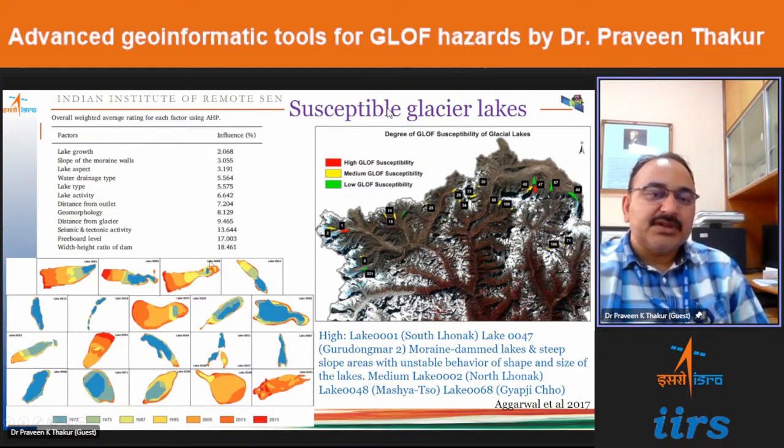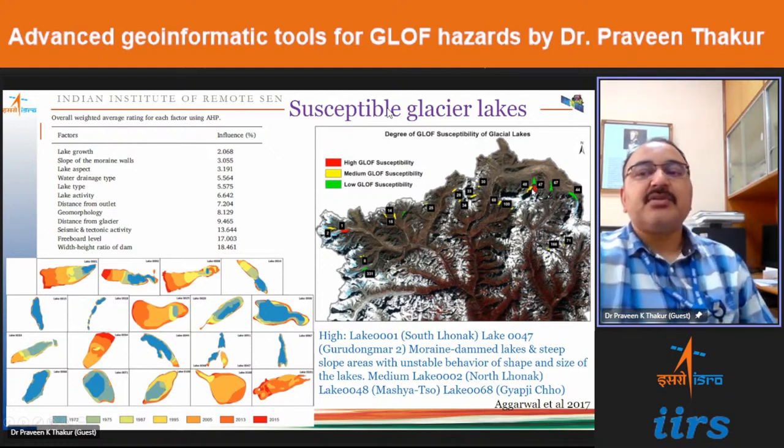And these are some of the glaciers where they have shown high susceptibility. Highest is this particular lake here, which is the South Lhonak Lake, which has progressively increased in size. And then within the Gurudongmar, the main Gurudongmar is low GLOF susceptibility, but its tributary, and both tributaries are under high GLOF susceptibility and medium GLOF susceptibility.